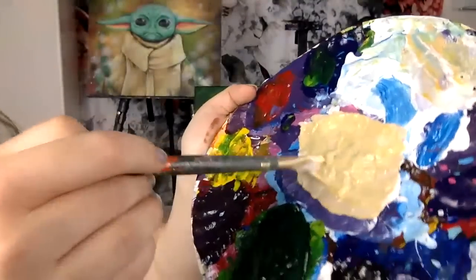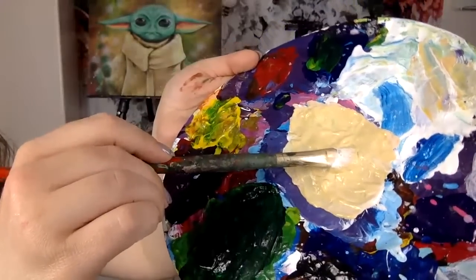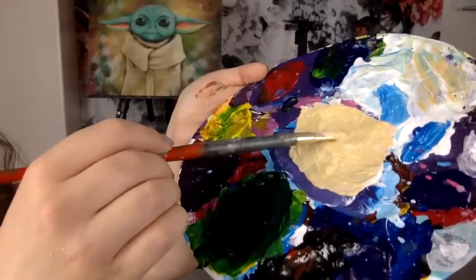So what I did is I mixed a touch of brown with lots and lots of white, and then I added another tiny smidge of yellow, a very, very small smidge, to just give it a hint of this warm yellowy tone.